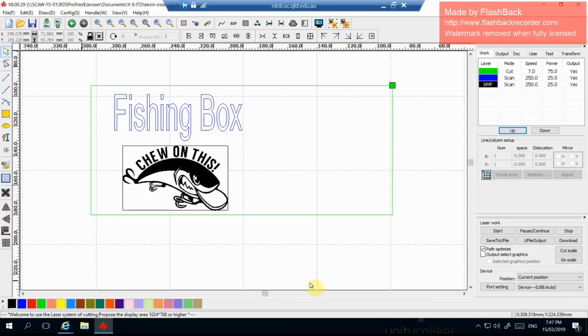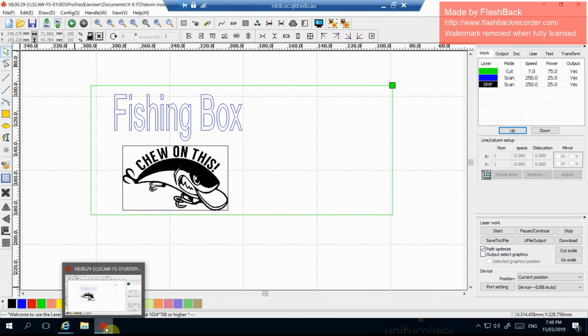Now, with that guys, I'm going to put some responsibility back on you because we've made this pretty easy for you already. If you do not have the correct colours, green for a cut, blue for a scan, black for a picture, I'm going to delete your email and get you to send it again. So you need to make sure that you're checking these colours, checking these values before you do the email.